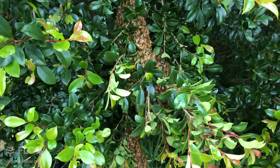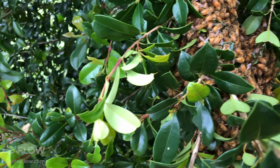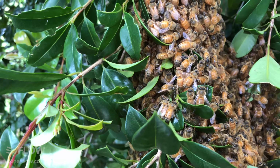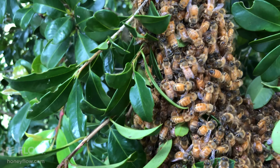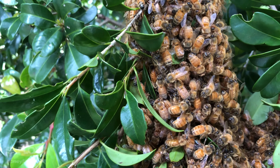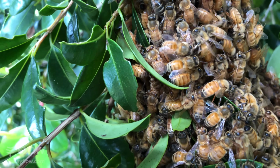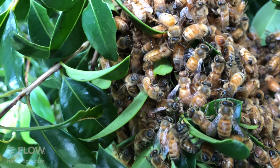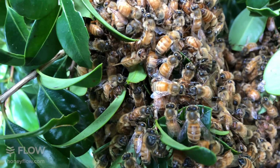So they go through this phase of basically when the hive is too busy and there's a lot of crowded bees in there, it triggers them to want to swarm, and also a lot of honey in the hive as well if there's no more work to do. So that's their natural way of dividing their hive. And then they temporarily land, usually close by like they have on this branch here. So it's an opportune moment now to give them a home.